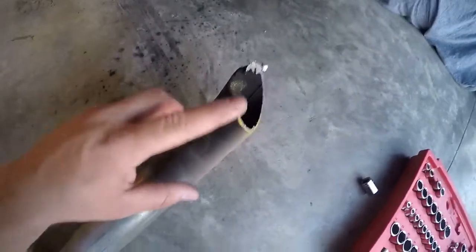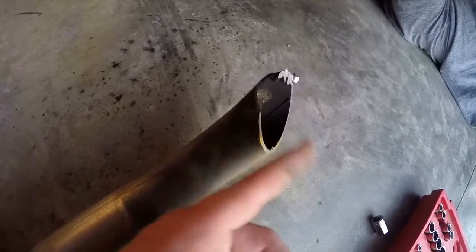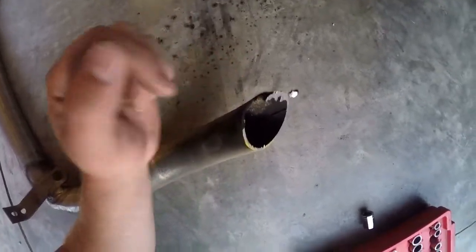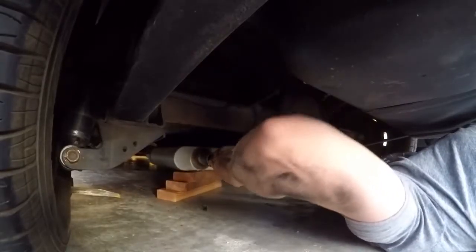As you can see, they tried to cut the pipe here straight. Instead of doing a proper bend, they cut the pipe here, gave it a 45 cut, and then tried to fill it in with weld. And we were getting major exhaust leaks out of there. I think a turn down, if we can get it to position right here.